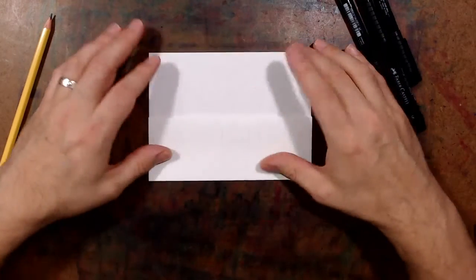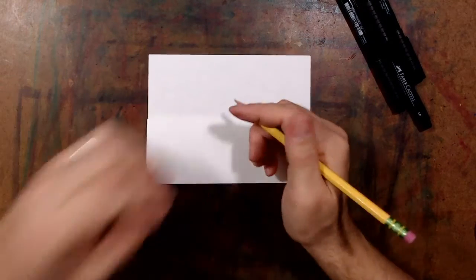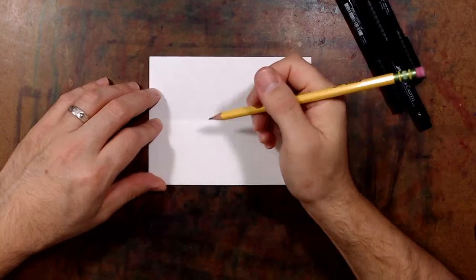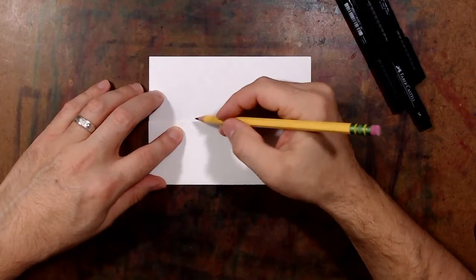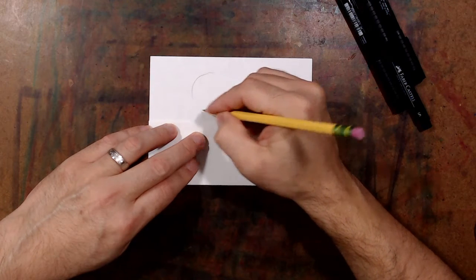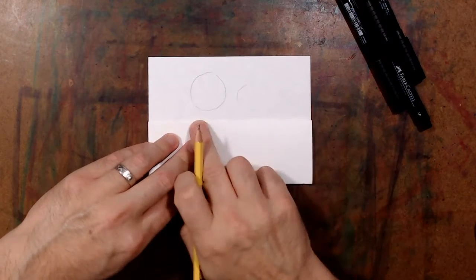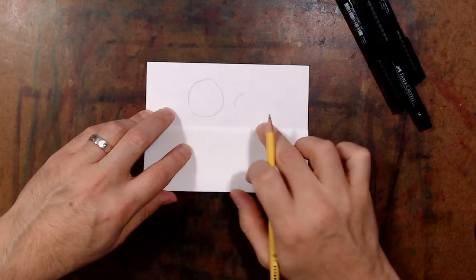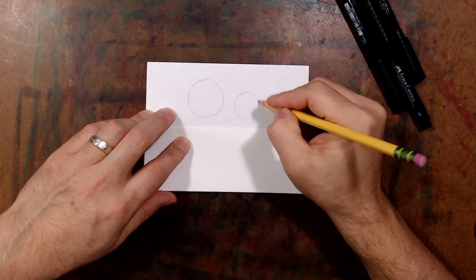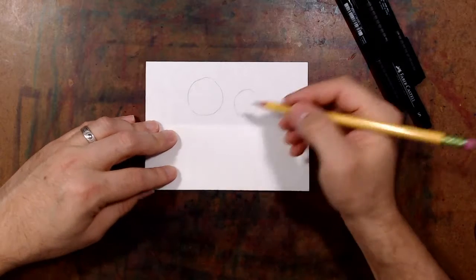So we're going to basically draw our monster with the paper folded. The idea is that the monster is going to be probably kind of short, and that's okay. I'm going to lightly sketch, maybe thinking about the eyes. I like to do my nice big eyes. But the idea is that the fold here is the lip. It's the mouth. So I don't want to do anything below it. I'm not even going to stick a tongue out. I'm not going to put any teeth sticking out.